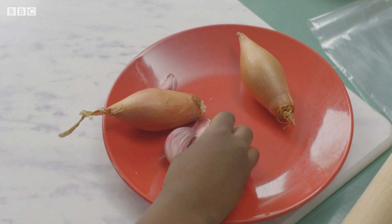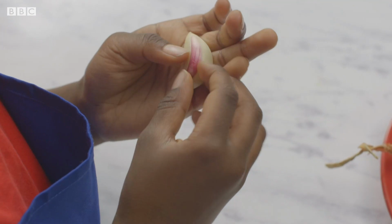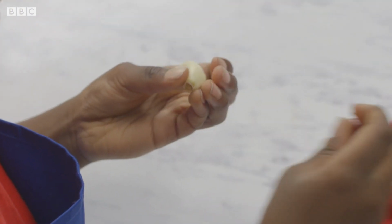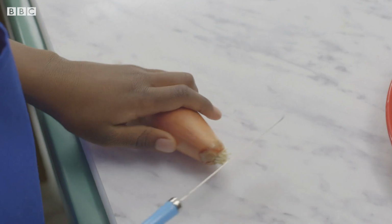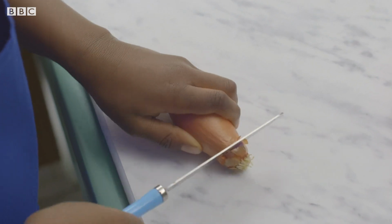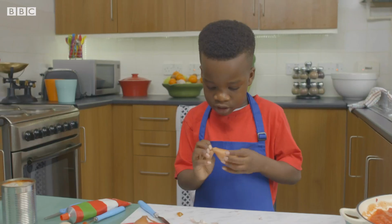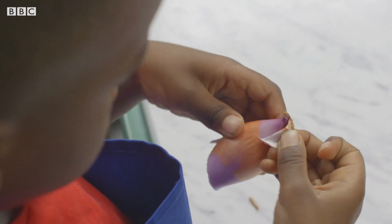What's next? Peel off the garlic. Just peel the papery skin off the garlic cloves. If you find this tricky, ask a grown-up to help. Now I've finished the garlic, now I'm going to do the shallots. Carefully cut the ends off the shallots. I'm going to peel it. Yeah, great peeling, Akai.